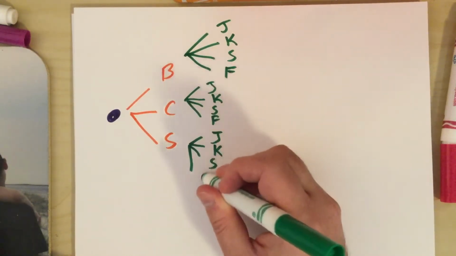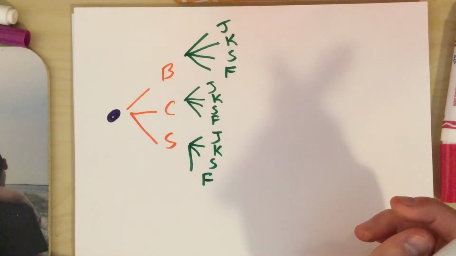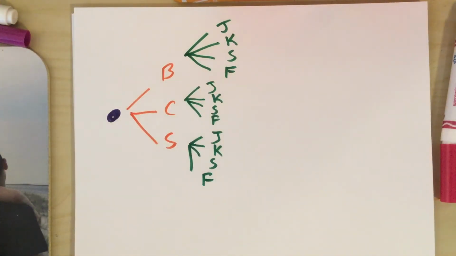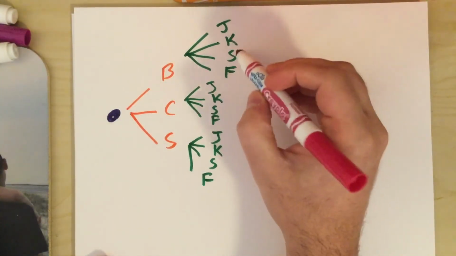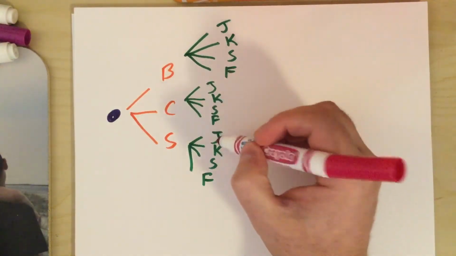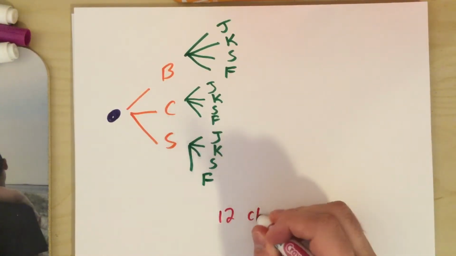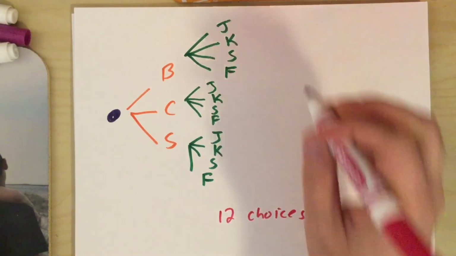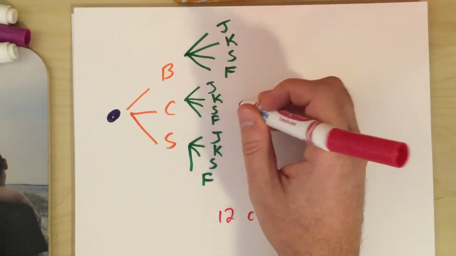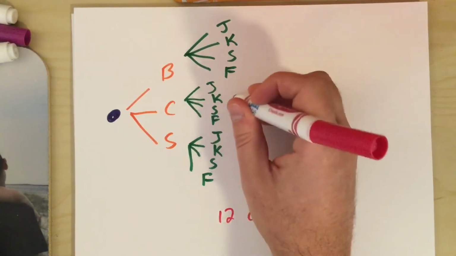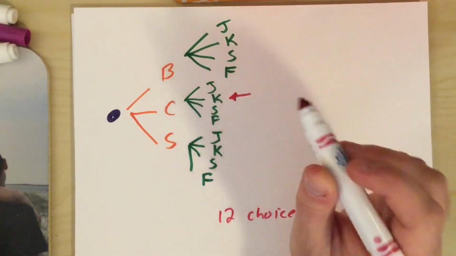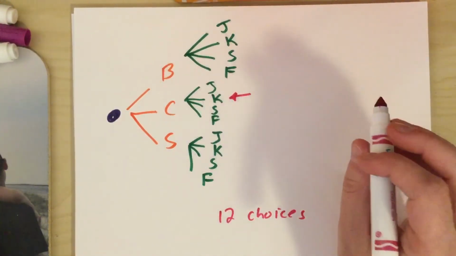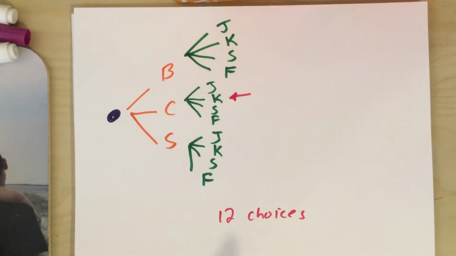It's already getting a little bit unwieldy, but we could work with this anyway. And so what do we see the answer is? So we count the tips. There's 1, 2, 3, 4, 5, 6, 7, 8, 9, 10, 11, 12. It looks like there's a total of 12 choices, right? And I could point to any tip, and I could tell us exactly what it is. So this one over here would be someone wearing Crocs and khakis. I'm not even going to try to draw it. And there we go. So there's a total of 12 choices.